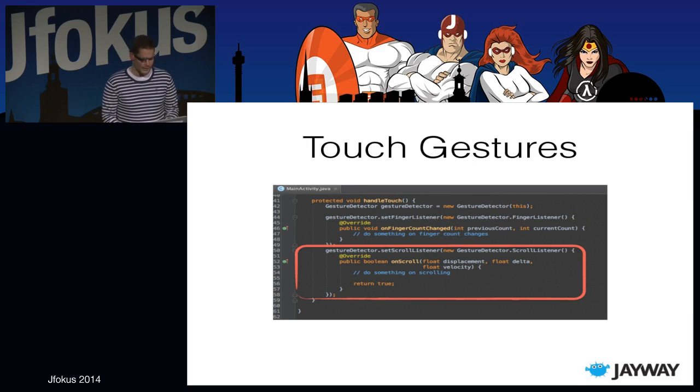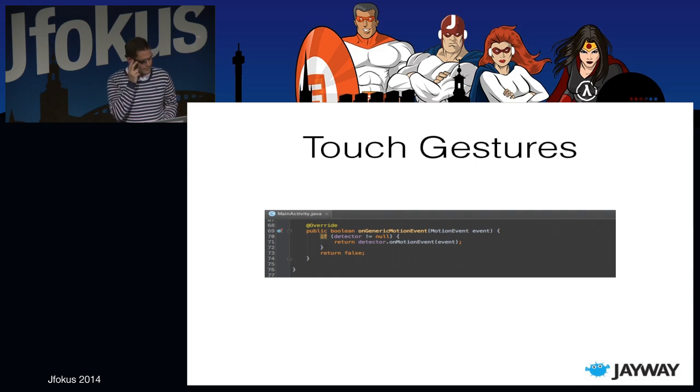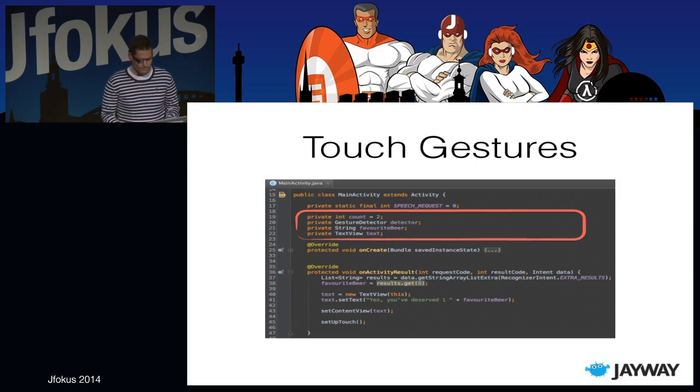I can also add listener interfaces for being notified when the number of fingers that are touching the display changes, or if there's scrolling. And the last thing we have to do is to redirect. We have to override the onGenericMotionEvent to pass every event to the gesture listener.